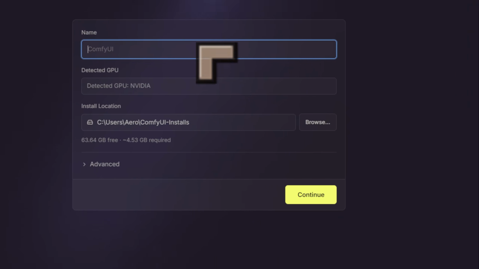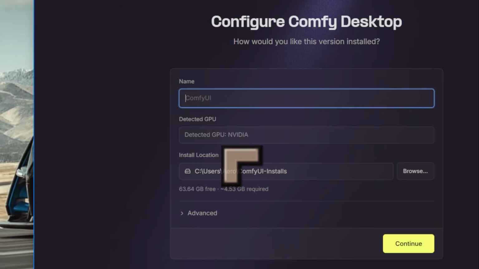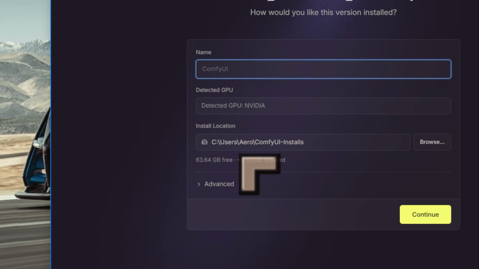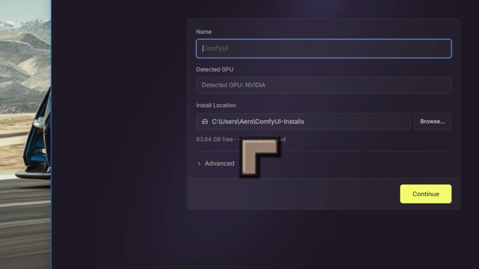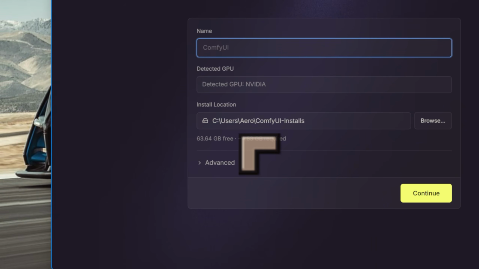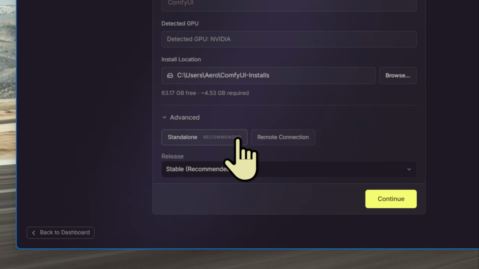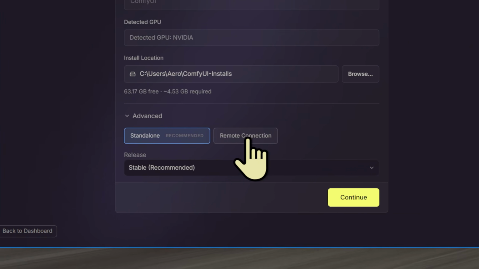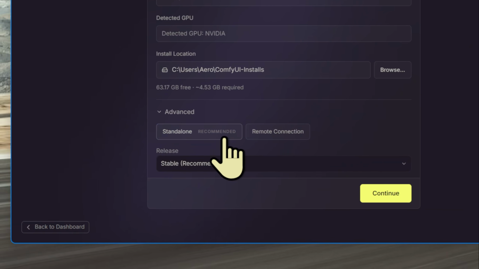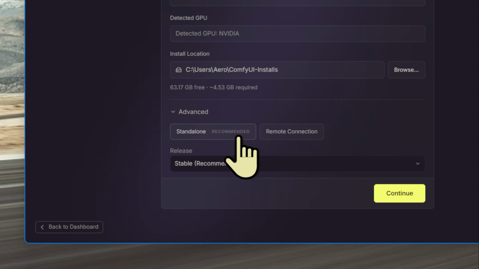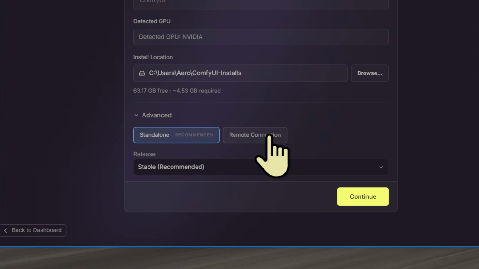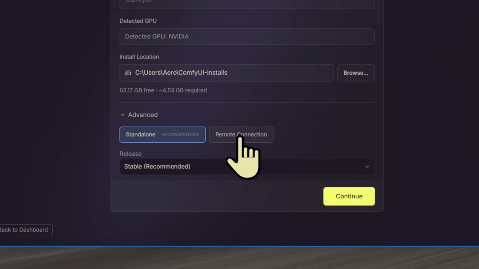We'll click continue, and you can see that it has actually detected the Nvidia GPU, which is fantastic, and it's recommending a place to install. Now, you can just go with the defaults. This is the usual user area. We are recommended to go with the standalone installation, but we can go with a remote connection. Now, if you are the typical person, the standalone is going to be just fine. The remote connection, for a lot of the viewers who've been viewing these videos for a long time, you probably want to check out the remote connection because it's not quite as frightening as it sounds.